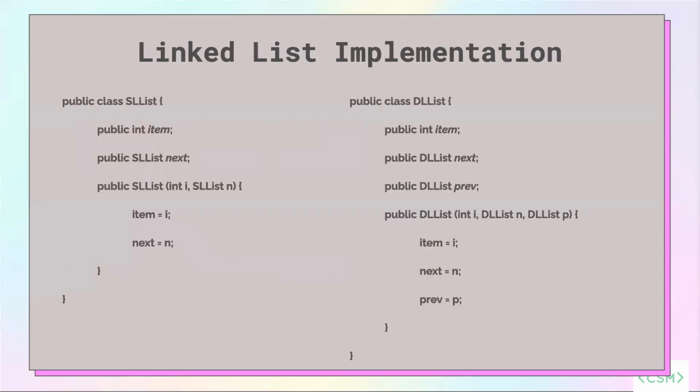And so here's a very bare bones implementation of the nodes for singly linked lists as well as doubly linked lists. As you can see, there's only one important difference, that being that doubly linked lists contain an extra value called previous. And so if you're asked a question on the test regarding linked lists, this is the implementation they will most likely be using. So familiarize yourself with it, but it should also be provided to you on the test.